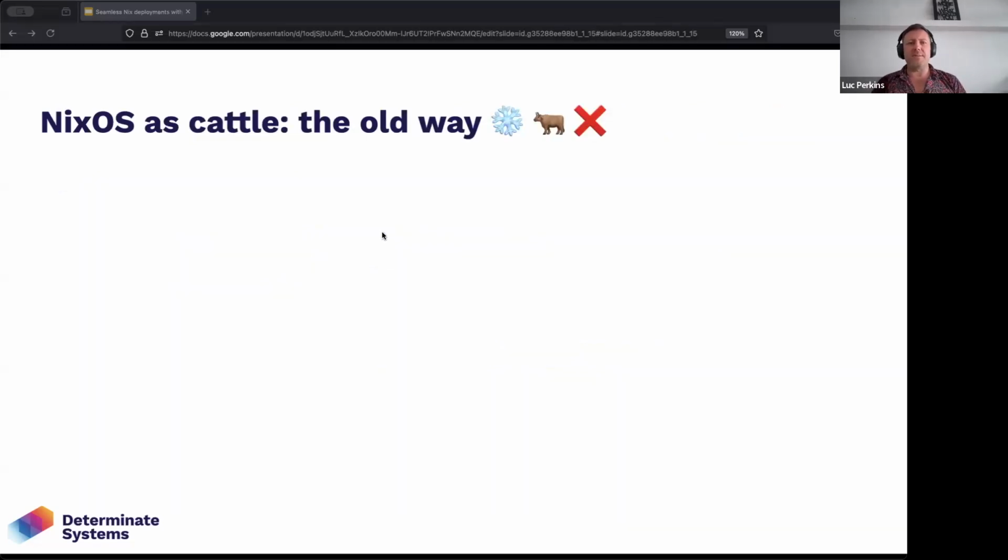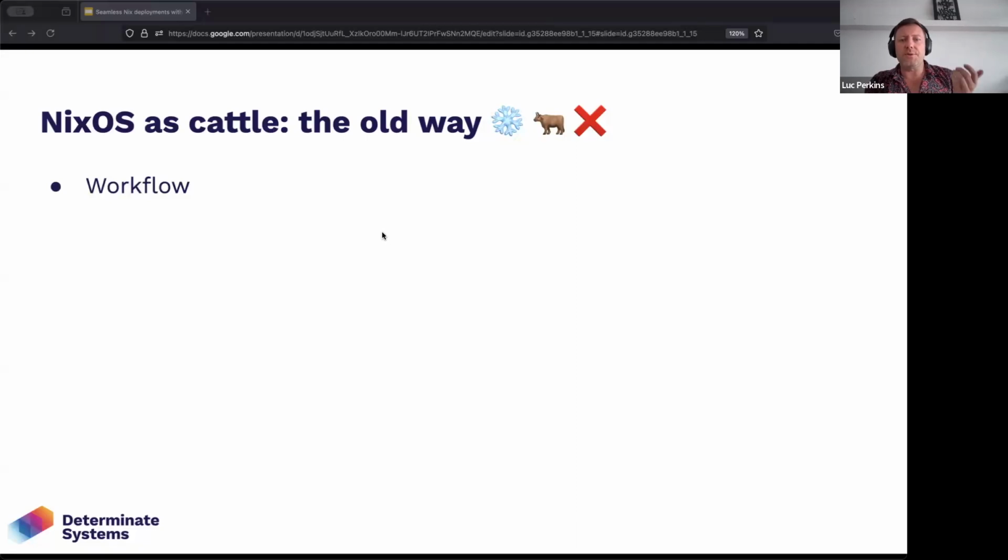So we've talked about pets. Now let's talk about cattle. So like I said, NixOS has cattle. And by that, I mean NixOS where you're just constantly building new VMs, like every time you make a change, and spinning down old ones and spinning up new ones and rotating the way that you would in Kubernetes or something like that. This hasn't really been the Nix community's paradigm, but some people have done this, and I'll tell you generally how they have done this.